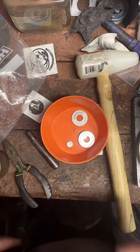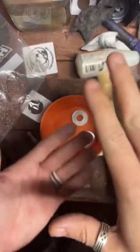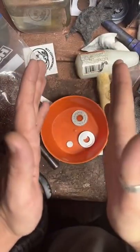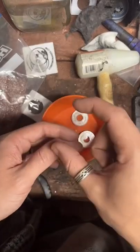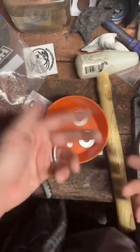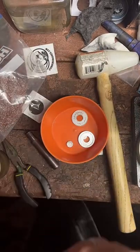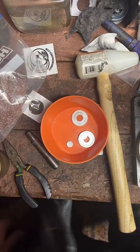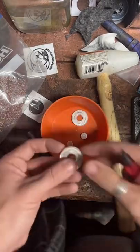No, this is not how they make coins. You need 2 dies and then a ton of pressure, and they put what's called a planchet, which is just a blank coin, in between there, and just squish it and get all the details on. That's how you make a coin. We'd be making rings today.